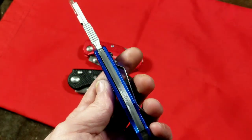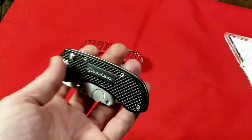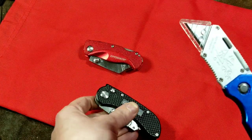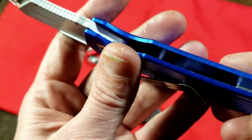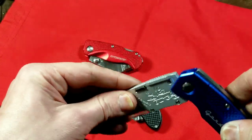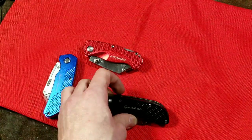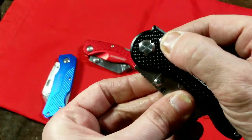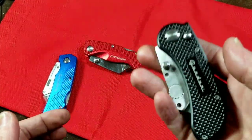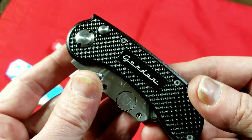As far as Harbor Freight general utility knives go, I'm still going to say a second time around that the Gordons are the way to go. The nicer one is definitely heavier with aluminum panels and a steel liner. This cheaper one relies on two aluminum paddles but still has a really strong spring. You kind of have to choose whether you want a thinner, slightly lighter weight one, or the one with more functionality — two-position locking, a bit thicker and heavier. Interestingly, this Gordon seems to be from a different supplier and product line.